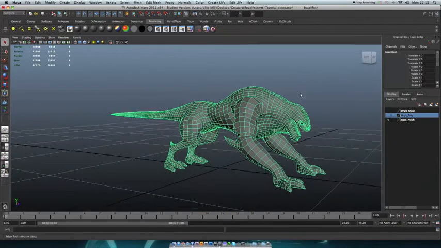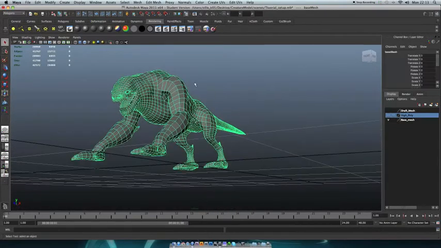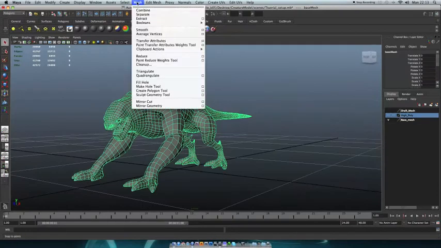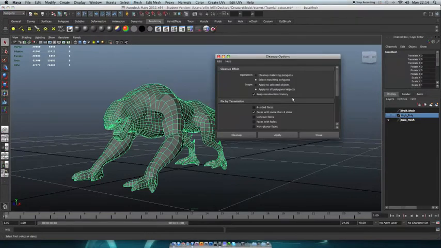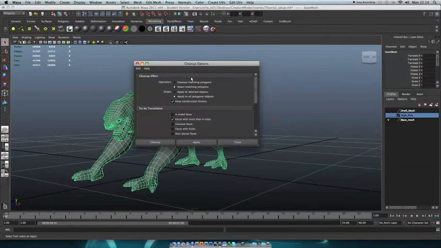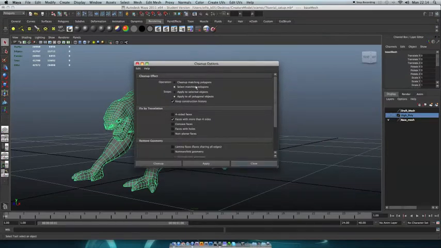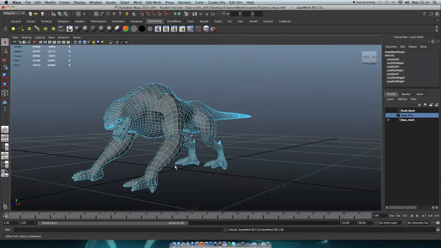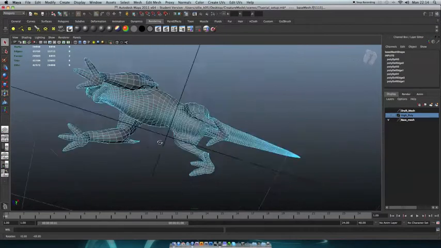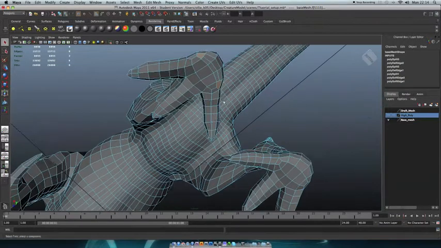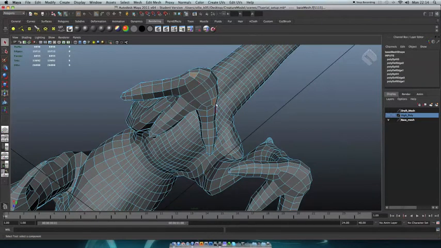Second point I want to talk about is cleaning your mesh. So firstly, I'm going to quickly check how you can do this. If you go to Mesh, Cleanup and click on this, it has a little box, and here you can select matching polygons. So this will pretty much select anything that has more than 4 sides. If I click Clean Up, I'll have a look to see if any, and as you can see, there was a mistake I put here earlier, purely to show this. It will select anything that has bad UVs. So this we don't want. We want everything to be polygons.